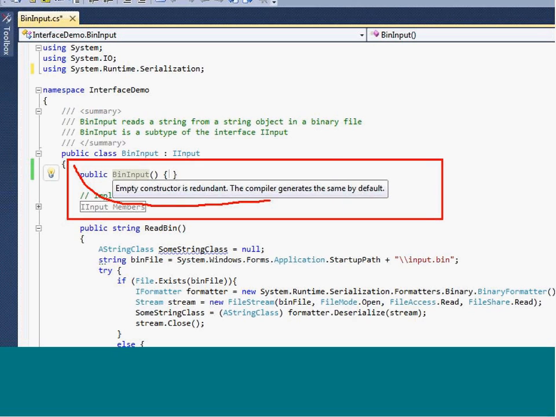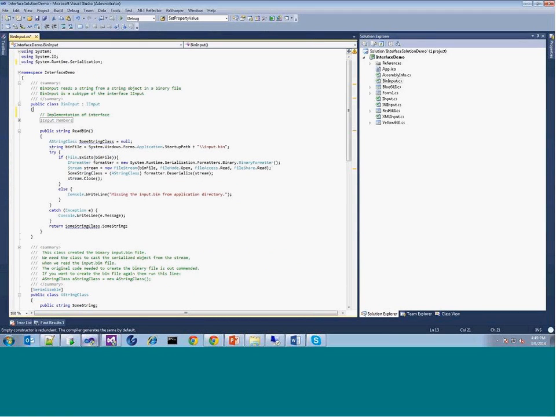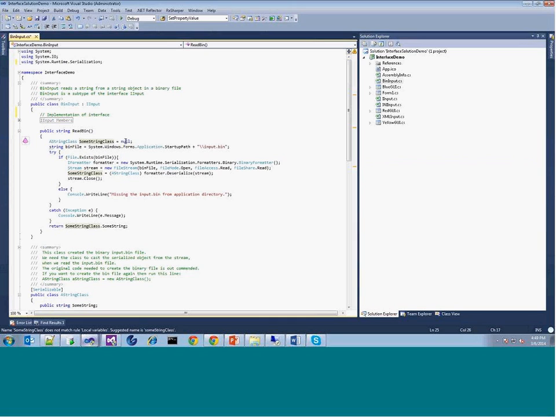An empty... the compiler generates the theme by default. So get rid of this. It marked it as red. Okay, maybe go show some type called a string, and it marked it as null. Okay, so maybe since it's a .NET type, I would have assigned it a default value. Let me say this, and then go for implicit casting. Don't go for that. Don't go for that.